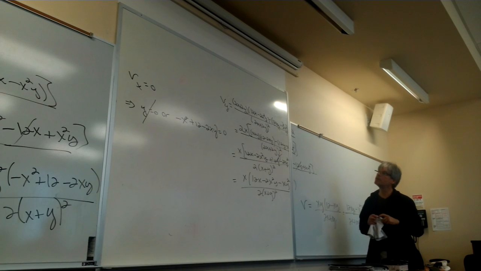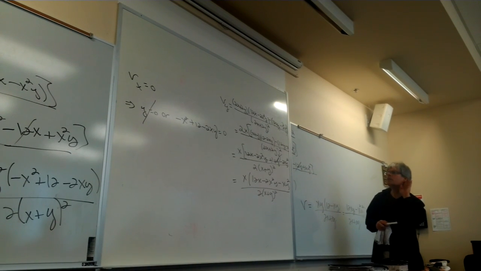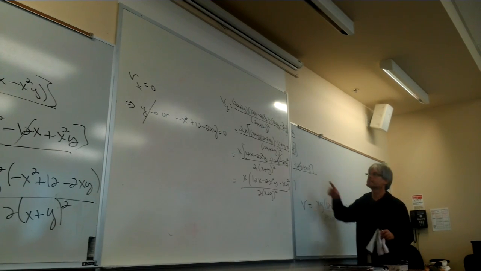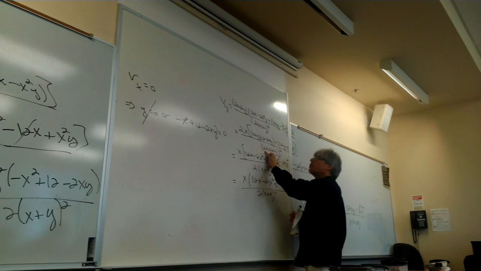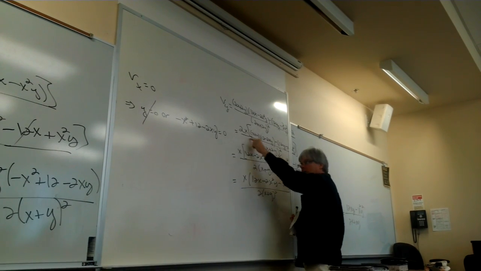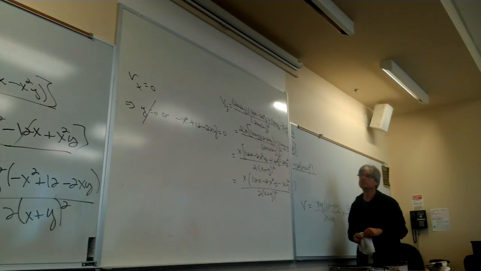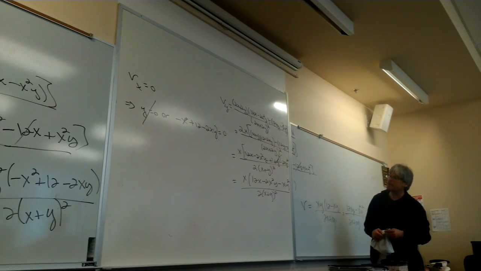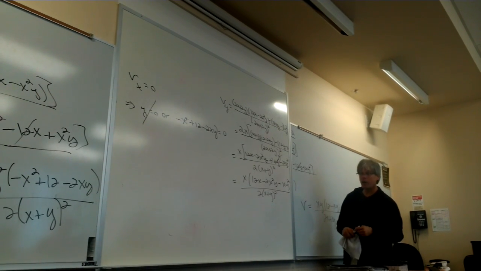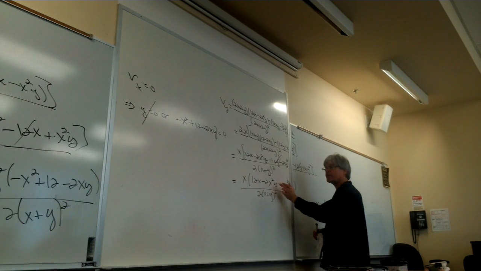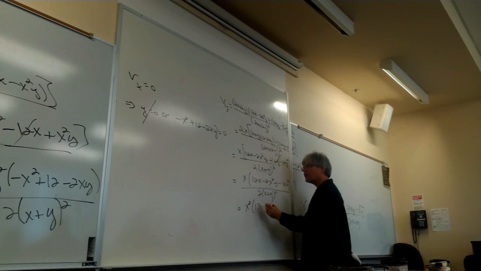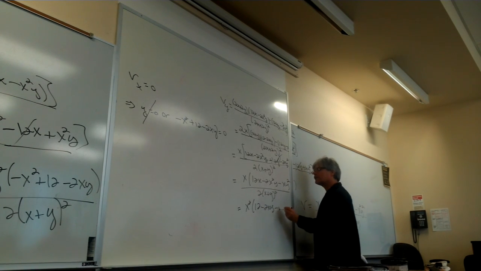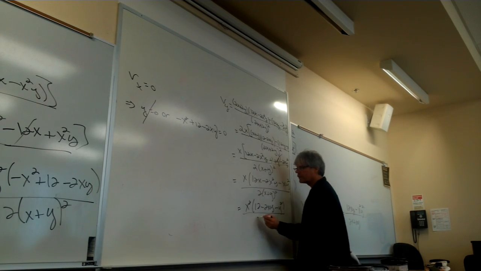Can you see that one more time? From the second one to the third one, there was a 2 on the far left. But I pulled both 2's out, and canceled one. And one remains downstairs. As a matter of fact, at this stage of the game, can't I also pull out a factor of x at this position? I think that leaves you with an x squared times 12 minus 2xy minus y squared, all over the stuff.